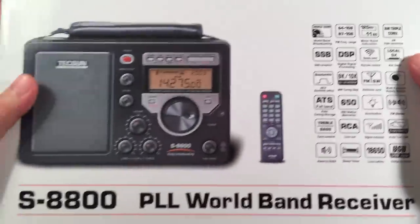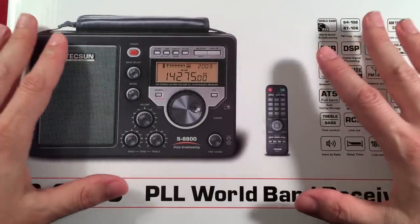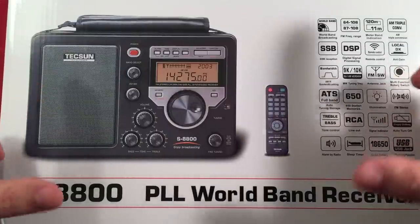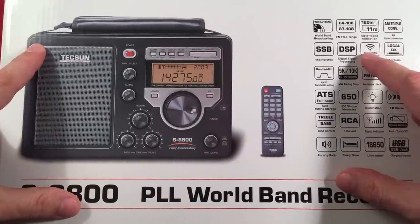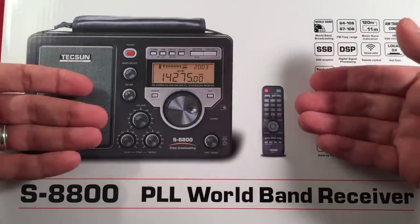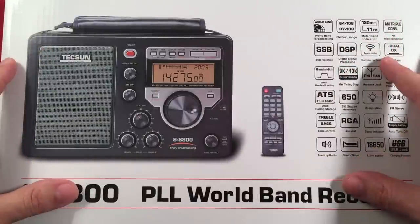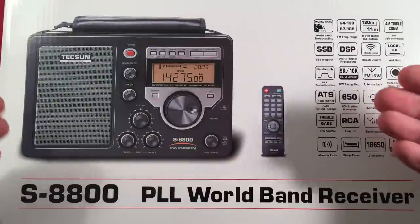That's the box. So inside the box, I took everything out. When they shipped the radio, it's pretty basic packaging. On the inside here is just like a cardboard box tray like they do with the 660 model. If you've seen that review, I'll have a link in this video to the PL660 by Tecsun. Very simple, basic box with the radio upside down in there on just a sheet of bubble wrap on the front and back. So not a lot of protection. And really, it kind of was like, oh, wow, I spent all this money and this really cheap packaging on the inside here. But it was enough to protect it.